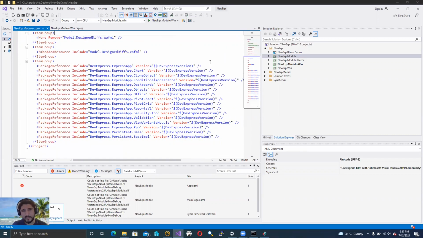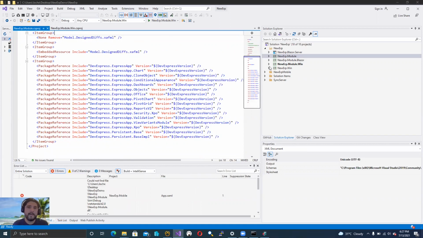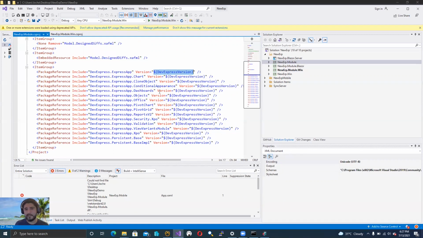And there is another change that we have done in this XAF application, which is basically a file new application. It's like what you get from the wizard. We have changed the references to use variables, so you can easily update everything in just one line. And let me show you how this works in general.